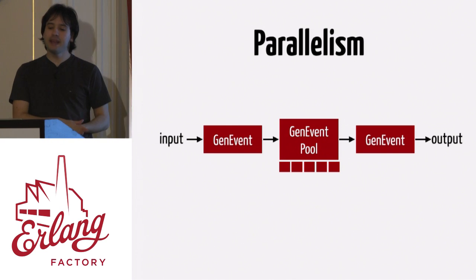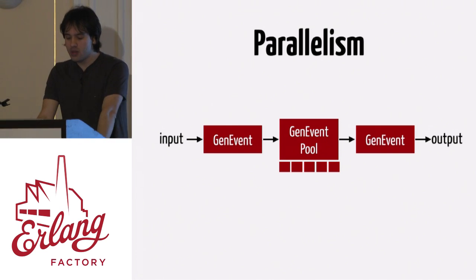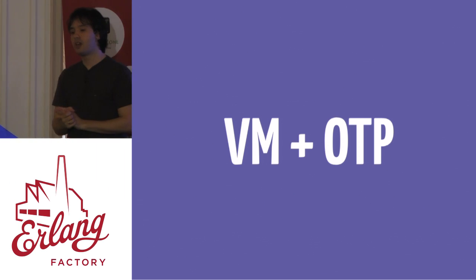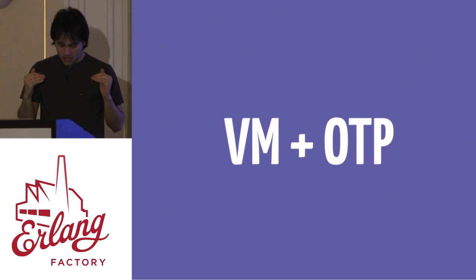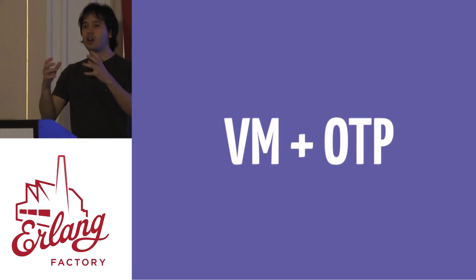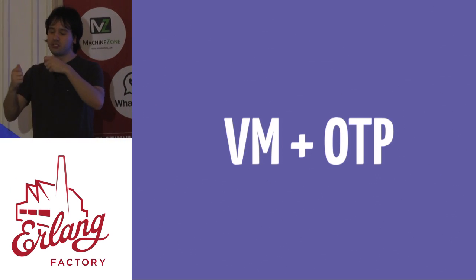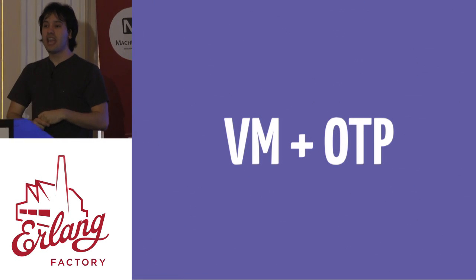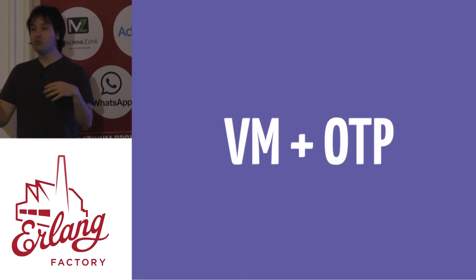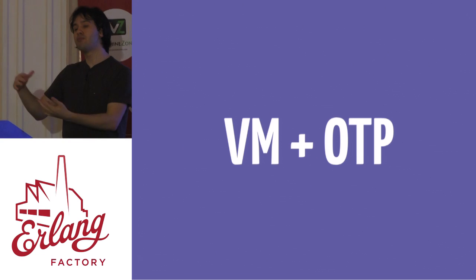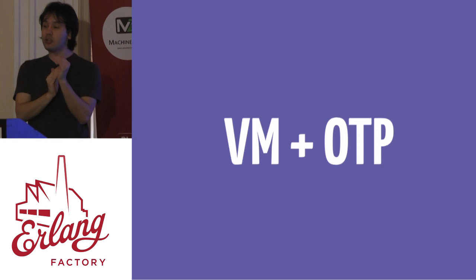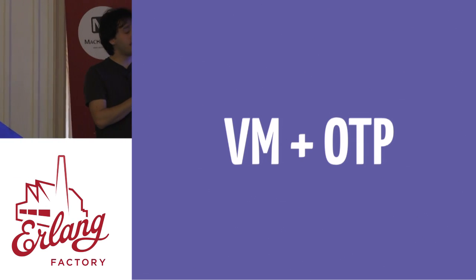And what really makes me excited about this, right, is because we are adding those abstractions and we are thinking about those constructs in terms of the Erlang virtual machine and OTP, okay? So what is interesting is that if we look at other languages, if you have a data problem, you would start writing your application in a way that uses like the in-memory collections and whatnot. And then when you start to have a lot of data, okay, you need to completely rewrite your code, maybe start thinking about something like Spark. Okay, you need to think about going into a completely different direction. But here, we can really grow incrementally, right, because of the VM and OTP.